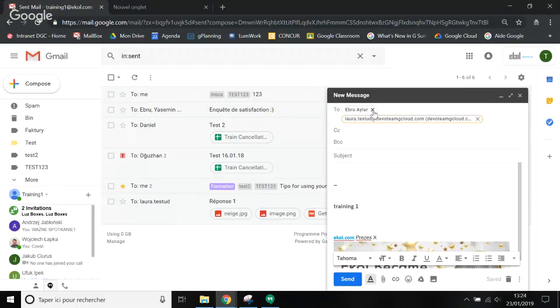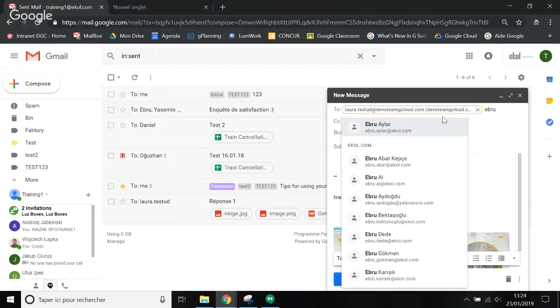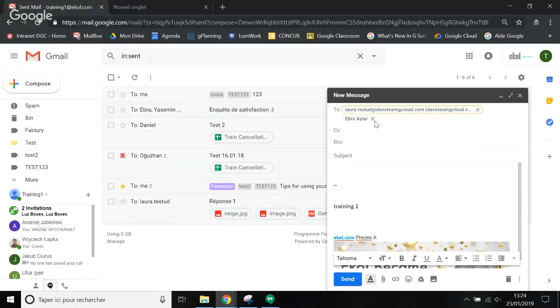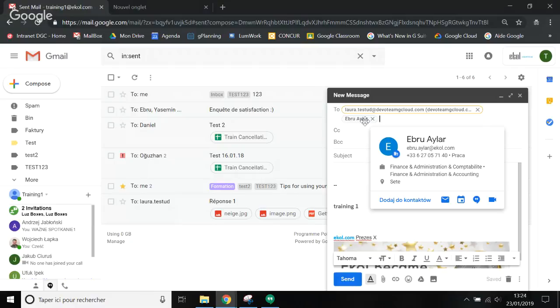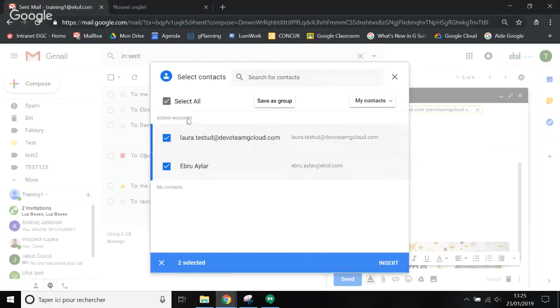Okay, I'm going to not annoy Ebru. Something extremely useful too before I move on. For example, I'm going to add it again. You type your email, you insert your contacts. You have the possibility to create a group of contacts directly from Gmail. You don't need to go in contacts to create a group of people. So you insert as many people as you want. Here we have two people, Laura and Ebru. You click on To, and here you can find again Laura, you can find again Ebru. You can save as a group. So for example, group one, in English it's better.